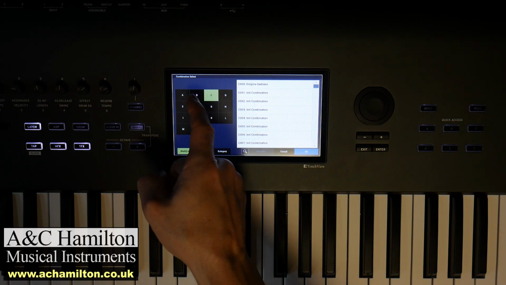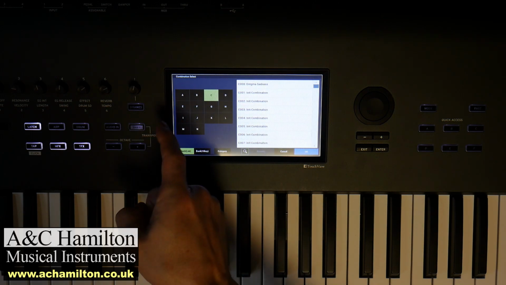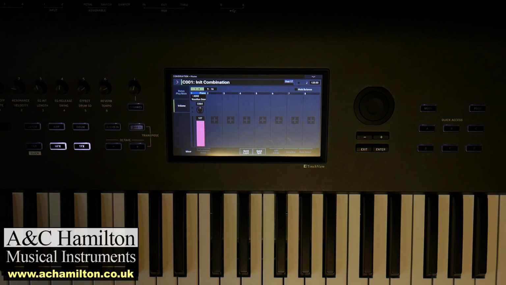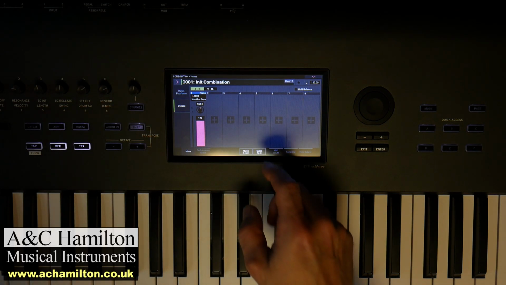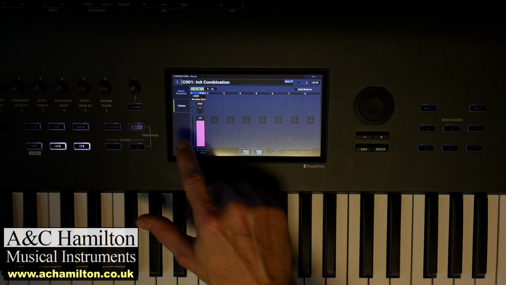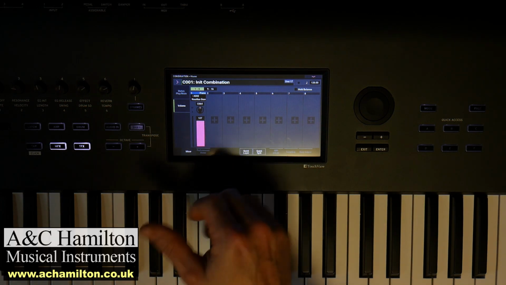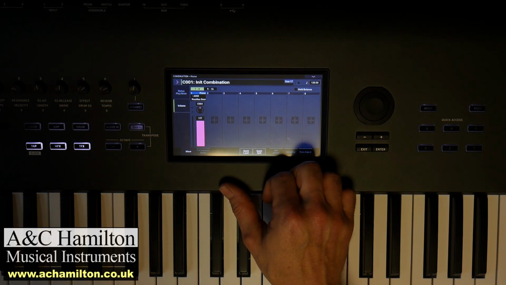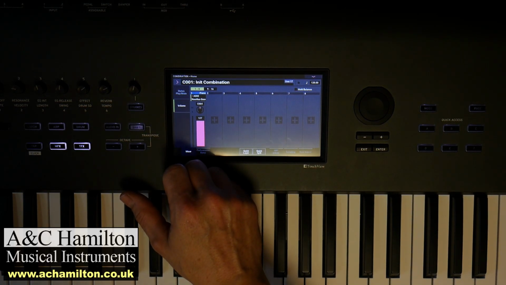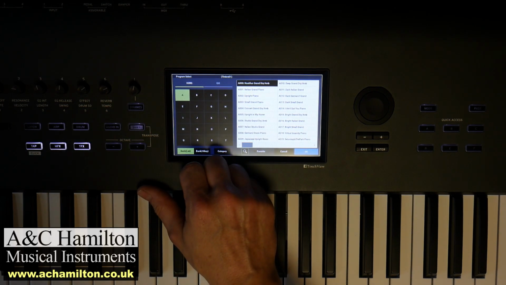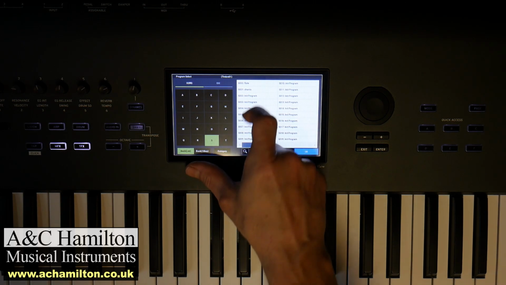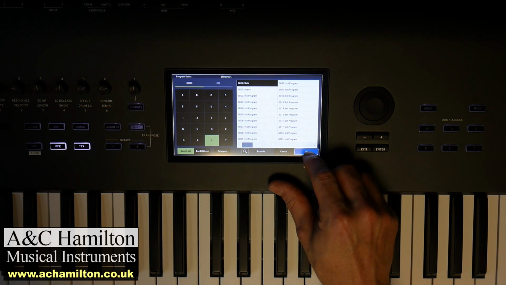and in here what I want to do is choose somewhere blank. We've got all these spaces we can use. I'm going to go to this one here. Okay. Now, these are the individual channels, sounds that are being used, or programs that are being put together to make the combination. Here is the sound itself, or the program itself that's being used. So if I simply touch that, go to bank S and choose the flute, press OK.